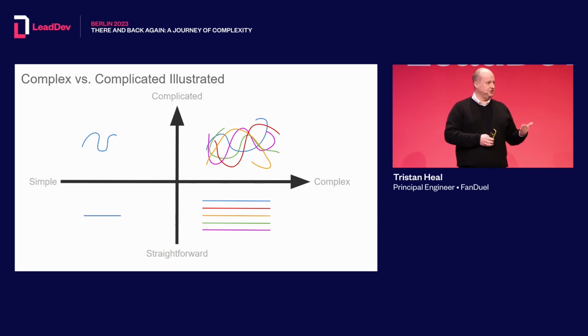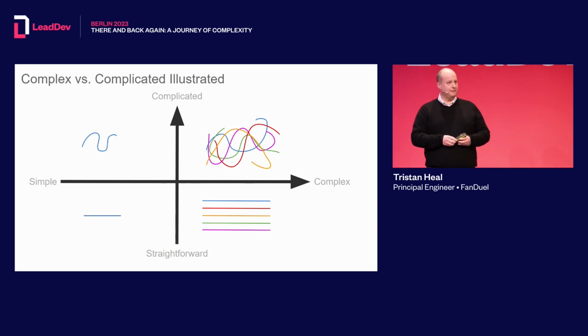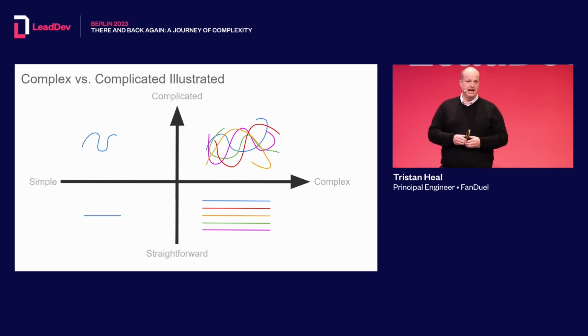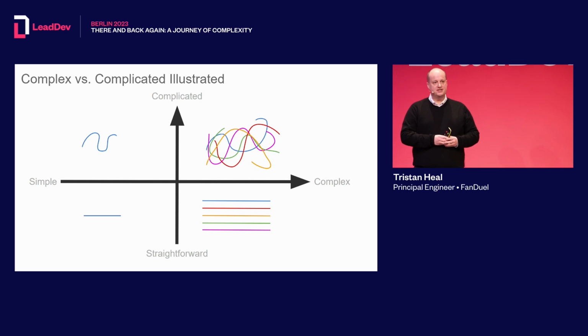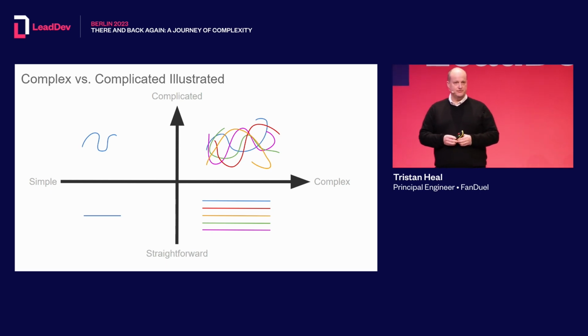Complicatedness, or complication, on the other hand, is the, I guess, negative big brother of complexity, and represents how difficult it is to understand a system or a code base. You could measure this perhaps in how long it takes you to understand which bits of a code base you need to make a change, or indeed how long it takes you to make that change in the first place. And again, this was excellently represented in one of Joel's made-up graphs yesterday.